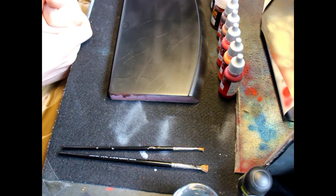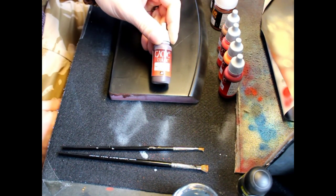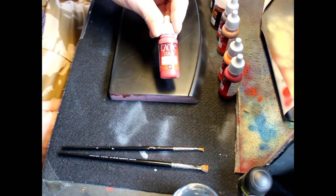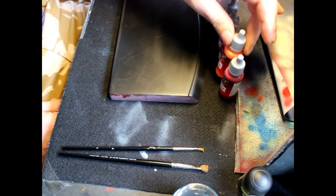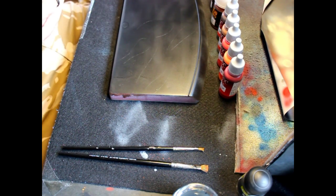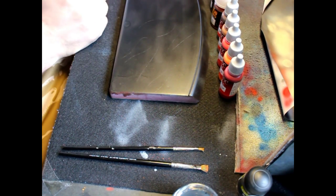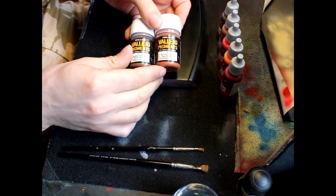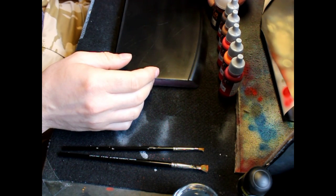First of all, what you're going to need for this technique - the colors you're going to need - is charted brown, beastie brown, bloody red, gory red, and orange fire or any kind of orange. Normally these are the colors you want, starting from brown going to red and going into the orange. I'll also be using pigments: dark red orc and burnt umber. Today everything is from Vallejo.